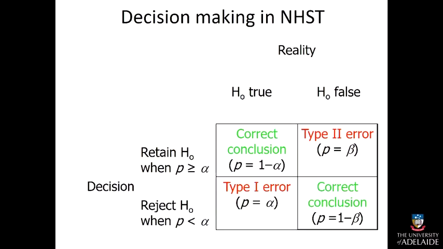The probability of making a type 2 error is designated as beta. And so the complement of that is the probability that we will correctly reject a false null hypothesis. And that is the definition of statistical power. So statistical power is the complement of making a type 2 error, but it's easiest to think about statistical power in terms of the probability that you will correctly reject a false null hypothesis.